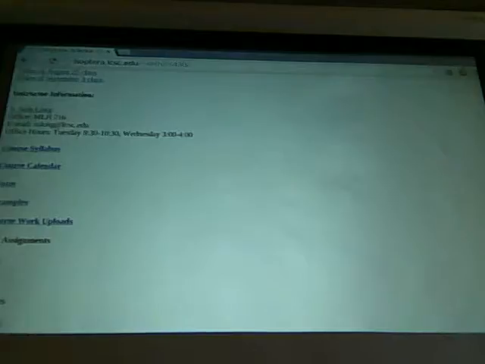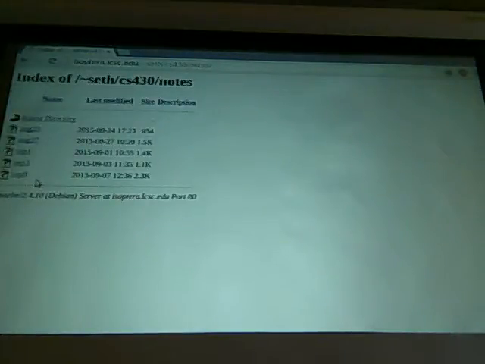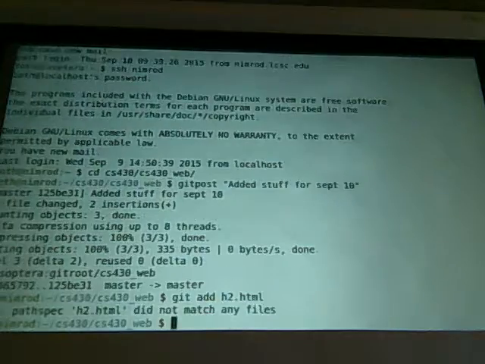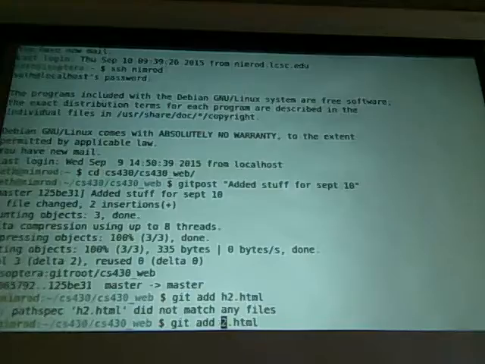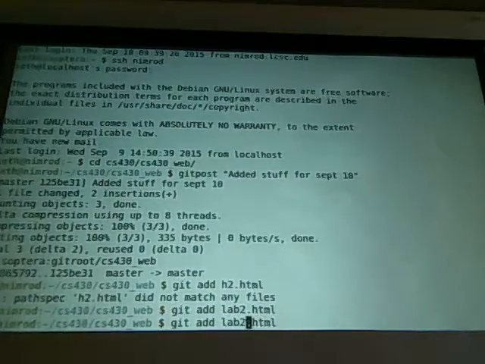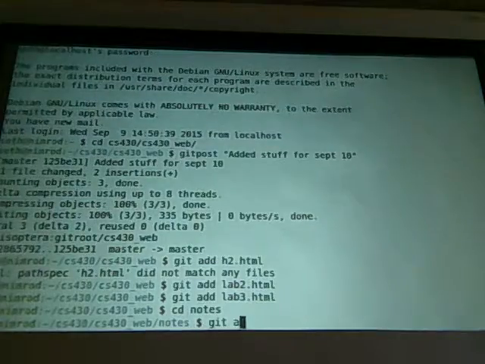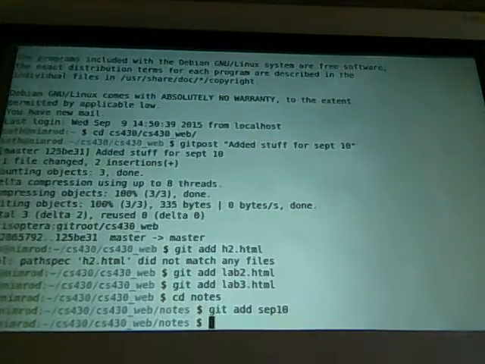Okay, now we got labs, and there are 2 more scavenger hunts. And Labs said the HTML was not found. What's not found? HTML, the lab 2. Oh. Yeah. I probably didn't add them to the Git repository. I see. Oh, there. Lab 2. Lab 2. And lab 3, and then.